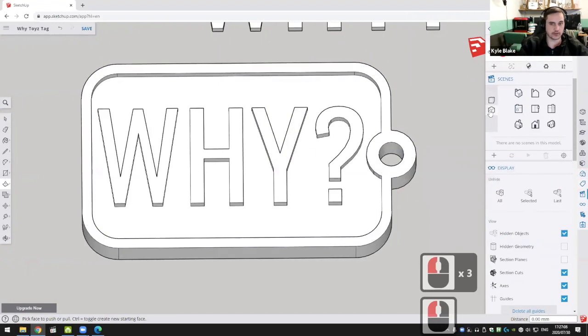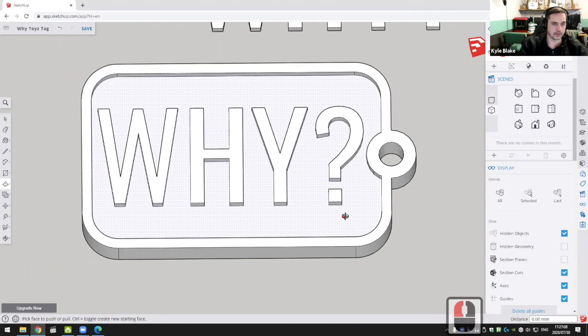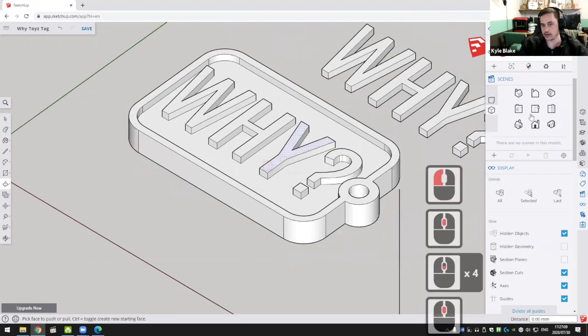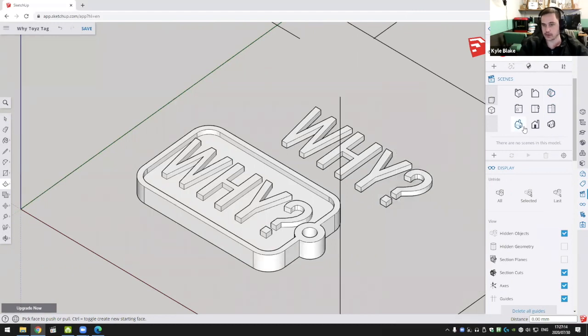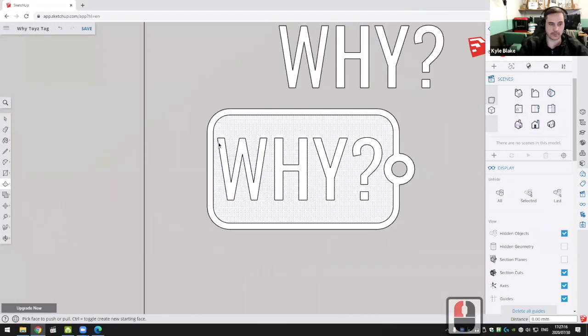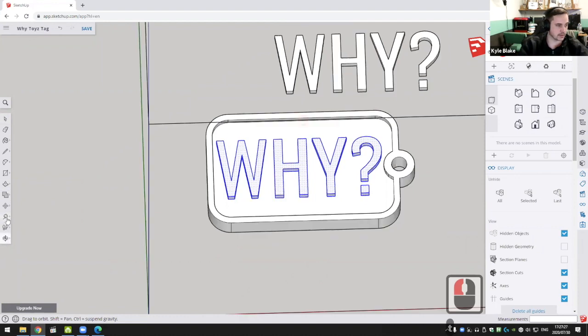If I change it to this parallel projection, this is very ortho, it looks quite odd, especially if you're used to modeling in perspective mode. But if you switch it to right at the top, it's a lot easier to select your text. So you can just select it, and then you can scale it from here if that's what you're after.